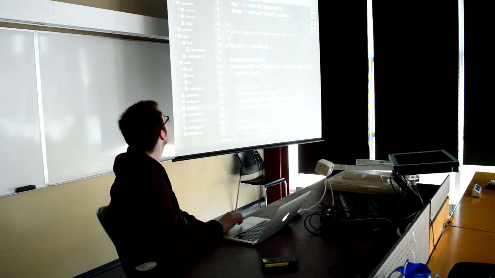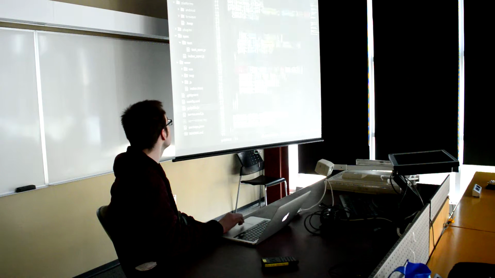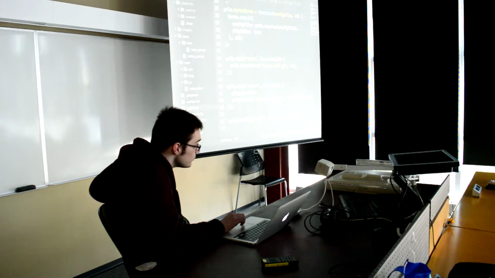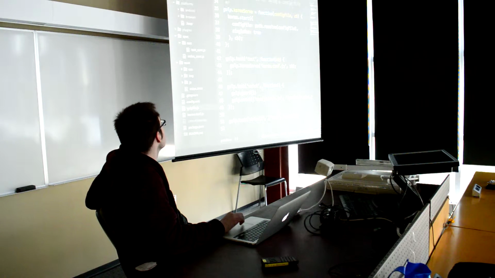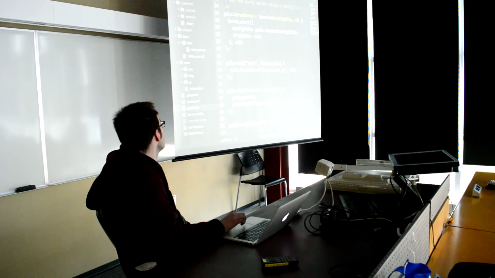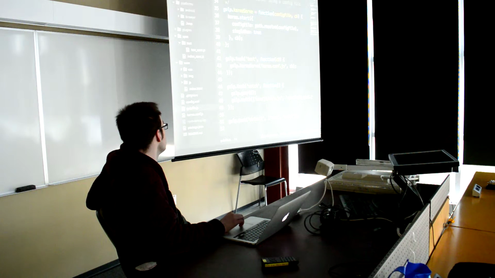The magic happens in Gulp. The Gulp file is basically where we define our Gulp tasks. Just by saying gulp in the terminal, we define here that our default task is to just run test and watch. Test basically just runs the Karma server and runs the tests, and then watch is the interesting part here. It actually watches certain directories. You can change this if you'd like, if you want to restructure and hack it up.